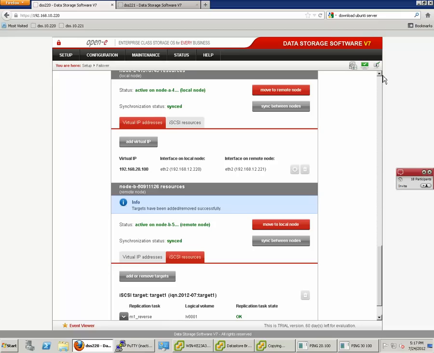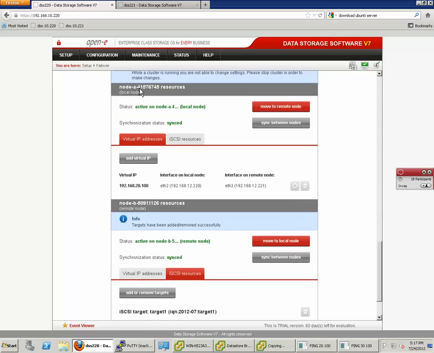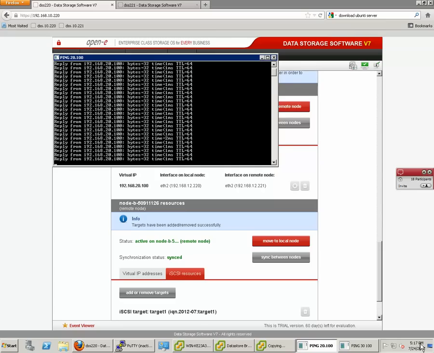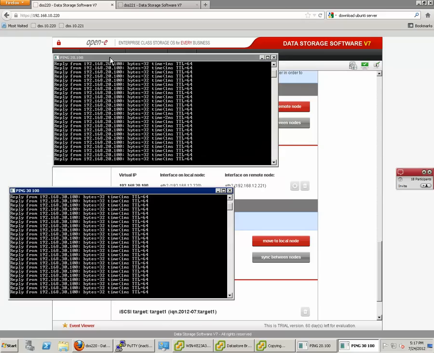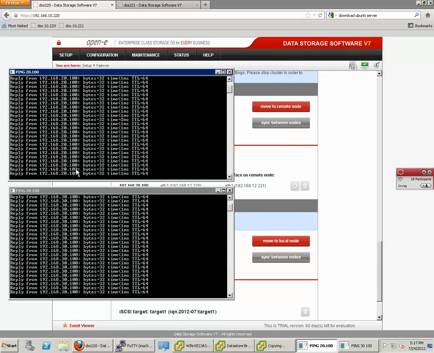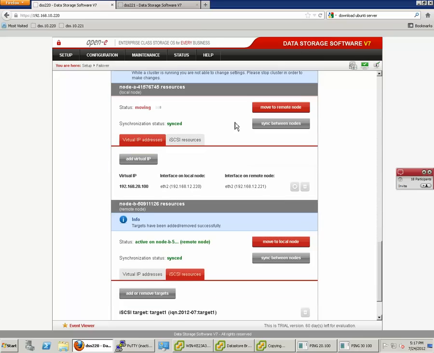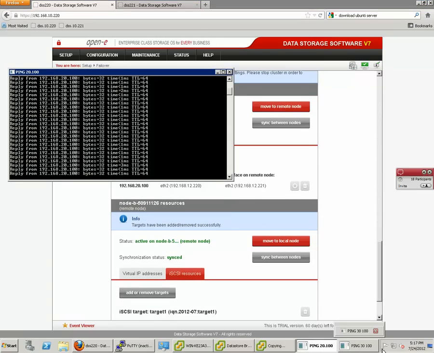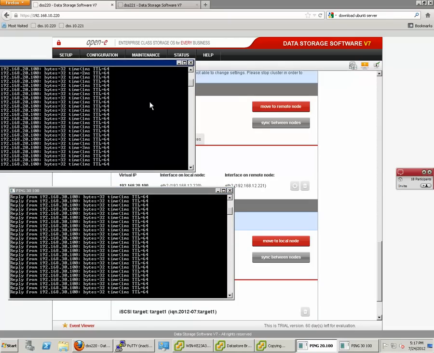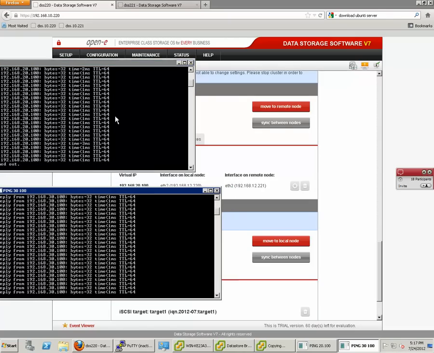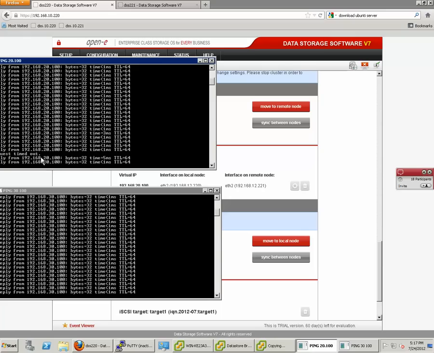2030, and now I click on the move button. Okay, so I'm moving. You see, I lost a single ping here only because I'm moving the first resource, right? Now the situation changed.